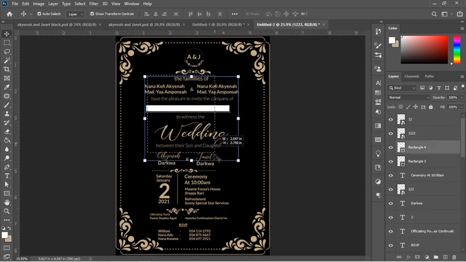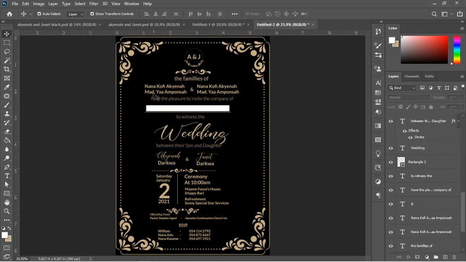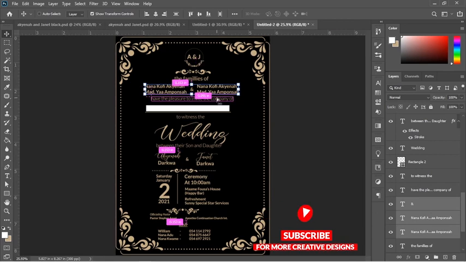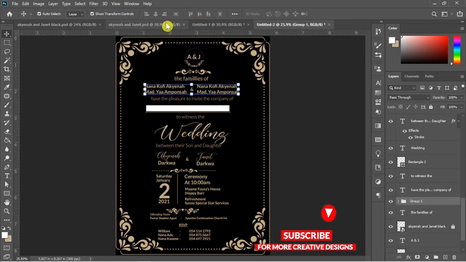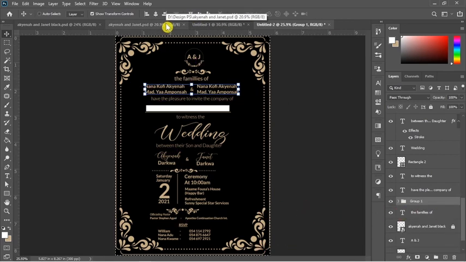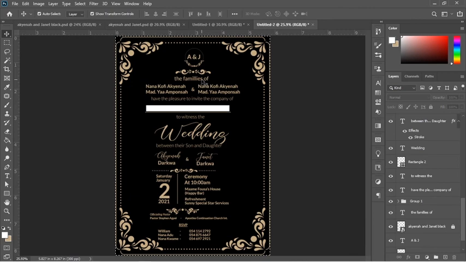Then now I can select, let me group this name first. Select it, Ctrl G to group it, hold Ctrl A and click on this one to group it, to align to the center.